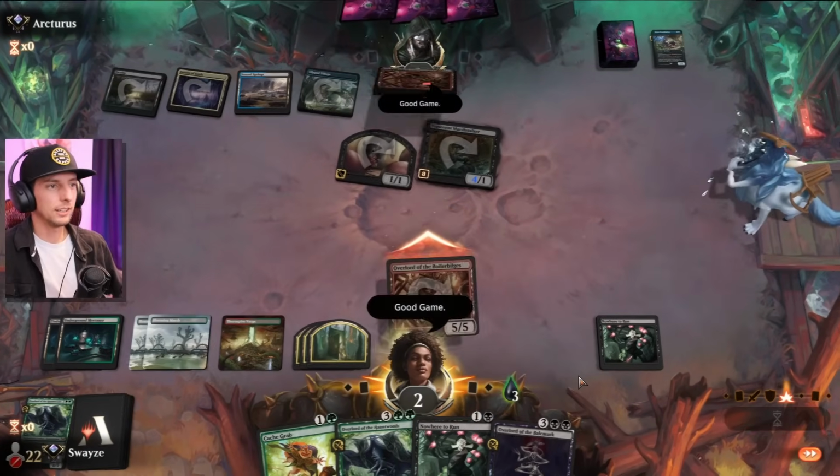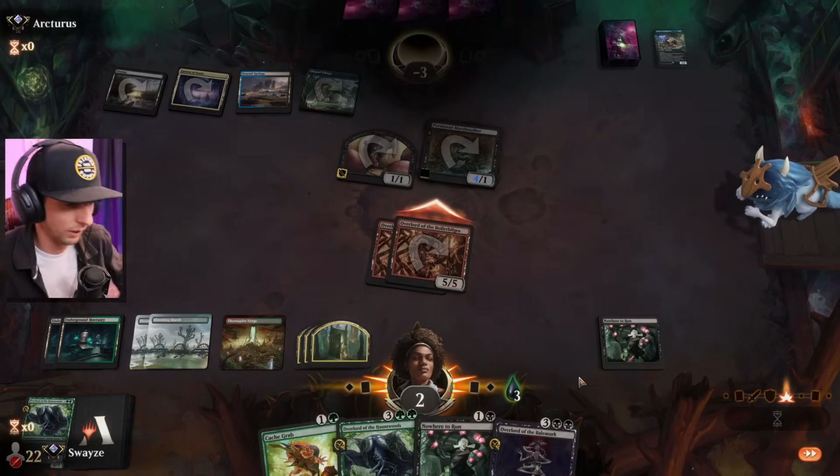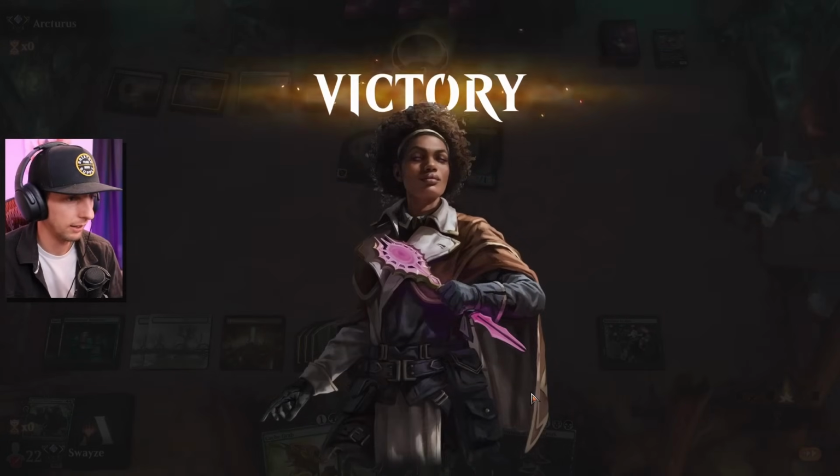Let's go. We got the good game. That's what I'm talking about, dude. We beat the rat stack. Let's go. Another aggressive player. Love taking those down. Ooh, feels good.